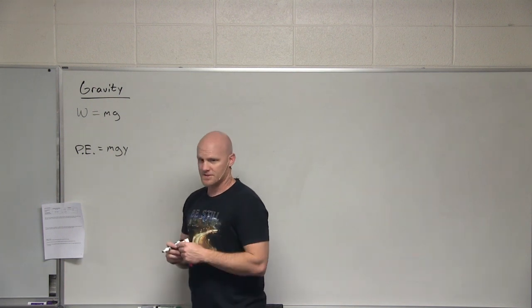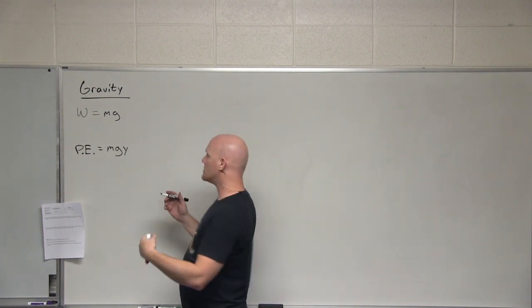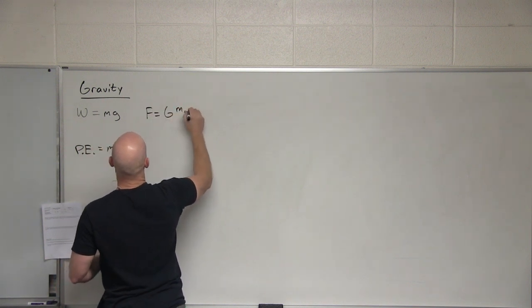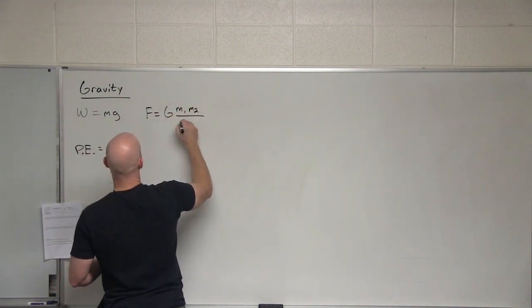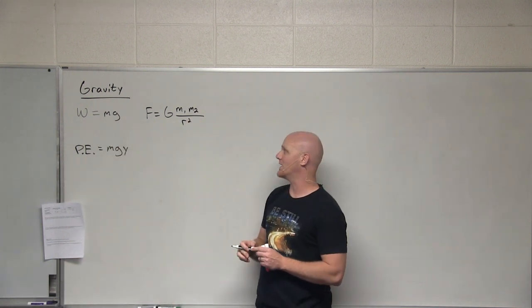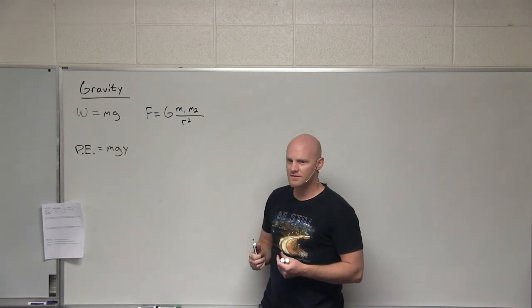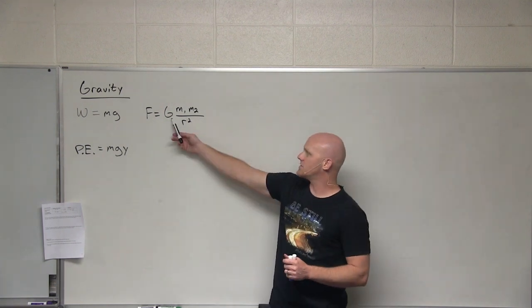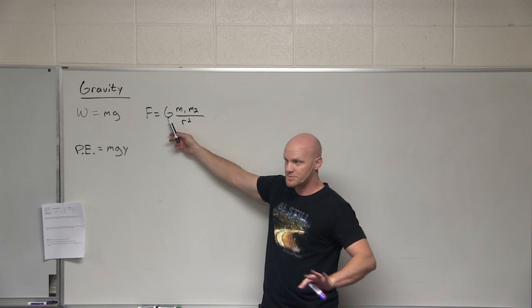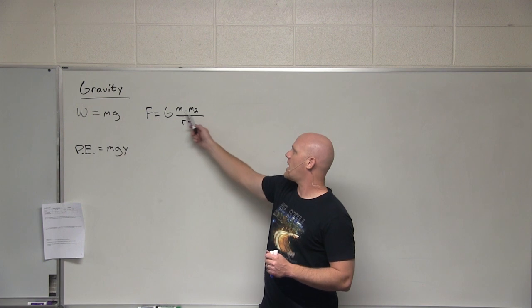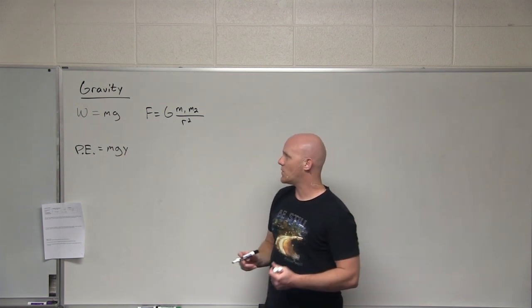Now, what if you're not near the surface of the Earth? The more general formula for the force due to gravity, that big, lovely equation here, Gm₁m₂ over the distance of separation between the objects squared. So G is the gravitational constant, 6.67 times 10 to the minus 11. Not something you have to memorize. I just want to make sure you realize this is not like the 9.8 meters per second squared g. It's a capital G, the gravitational proportionality constant.